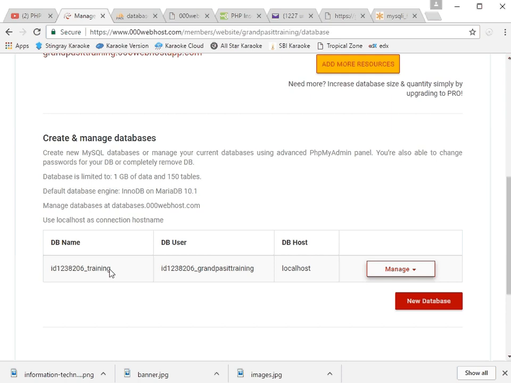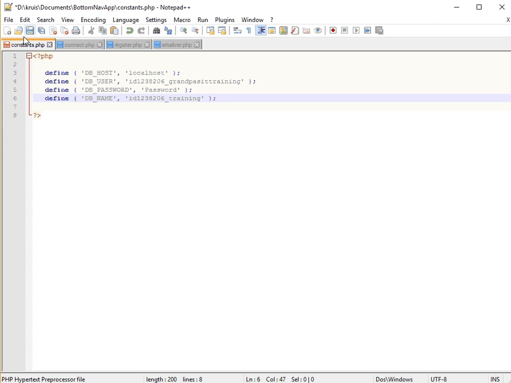Just copy that and bring it over here to your constants page and paste it in. Don't forget to re-upload that to your website, because otherwise it's not going to be there.